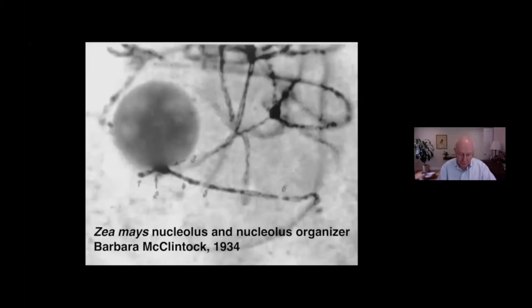To illustrate the extreme difference between the oocyte and a typical somatic cell, I show you an image taken from a classic paper by Barbara McClintock of the nucleus of maize, or corn if you prefer that name. Here, there is a single nucleolus attached to a specific point of one chromosome, the so-called nucleolus organizer region. What then is the relationship between the single nucleolus shown here and the hundreds of nucleoli in the amphibian oocyte?